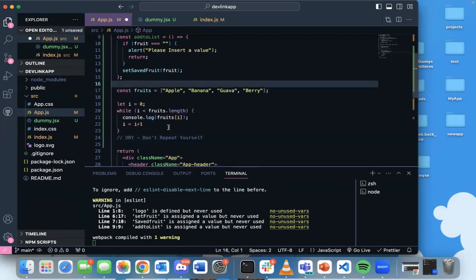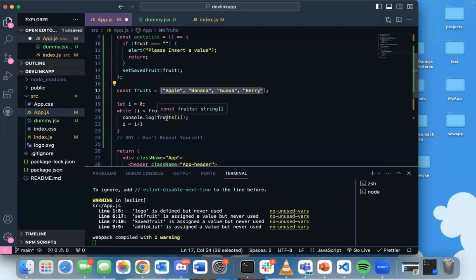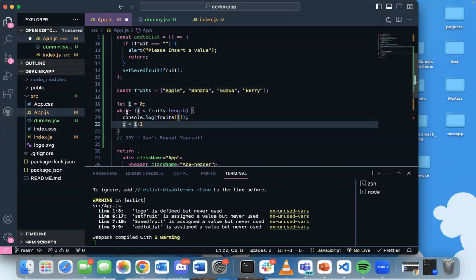I say while i, this i that is set to 0, is less than the fruits.length, which is the number of elements in this array, I want to console.log fruits at the index of i. And after I've console.logged this, I want to add 1 to the value of i.